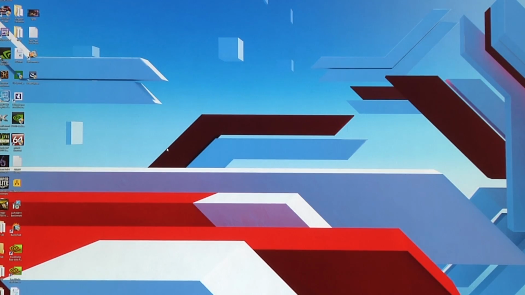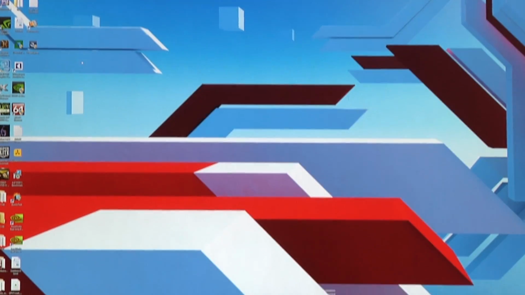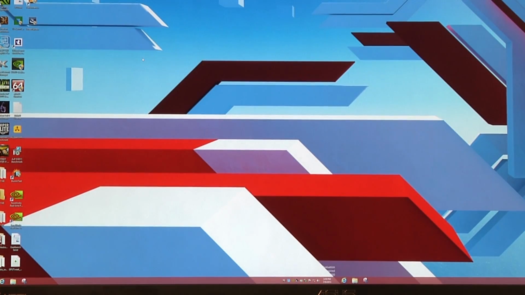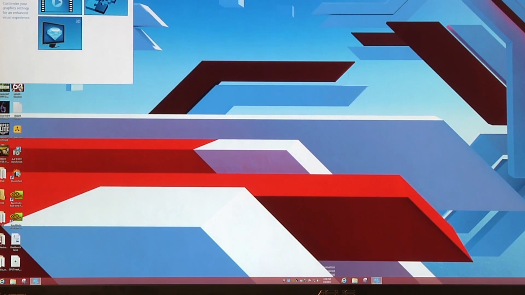Okay, so now we see that the screen has come back up and we are now in MST mode. So we can see a little bit of oddity down here at the bottom of the screen. We can see some things are replicated, maybe the system tray is a little off, or maybe we have multiple taskbar icons. What we want to do about that is we go back into the Intel graphics control panel.